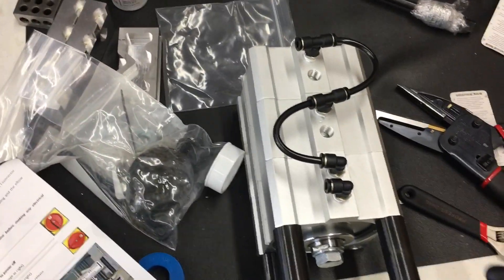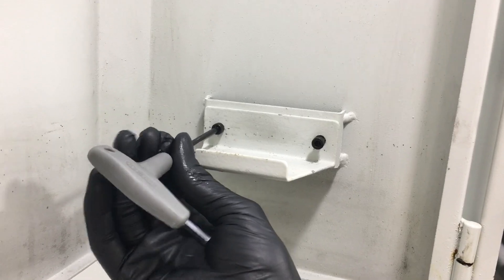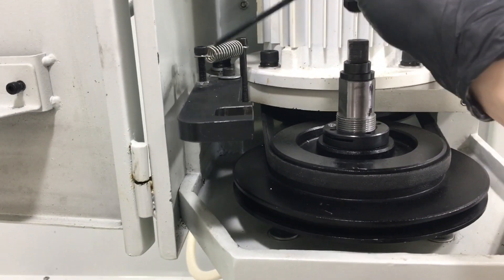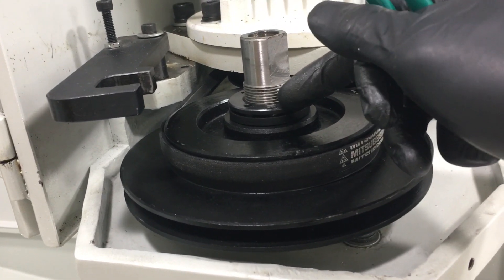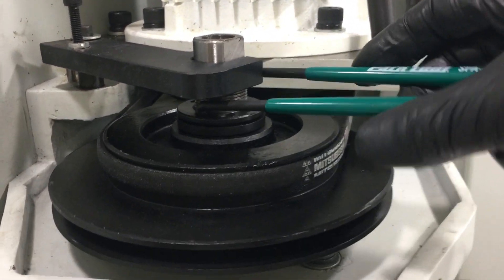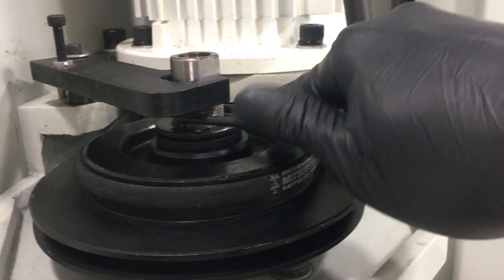Take a four millimeter wrench and start taking the door stop off — that's the stop for this guy. Remove this whole assembly: this piece, this piece, and this arm. Keep the screw but remove the rest. Quick tip: before you take the stop off that holds the spindle, remove the Phillips head right here, then use this to hold the spindle so you can take off the nut. I don't love the tool Tormach gives you — this is a partial bicycle tool, but it gets the job done.